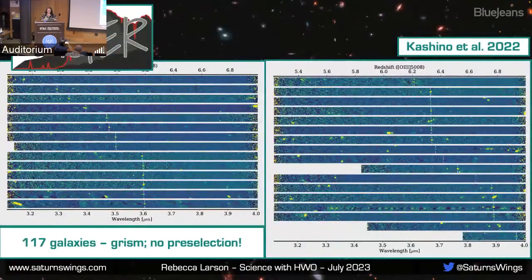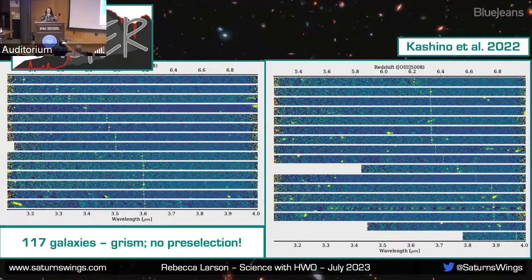NGDEEP has used the grism, so slitless spectroscopy has been an incredibly powerful tool for studying and characterizing galaxies. For the first time, we're able to really build up statistical samples of galaxies in the early universe. Prior to JWST, we had about 10 that were above redshift 8, and we all just kind of knew what they were. And now I don't know how to make a database of galaxies. We've never had this many that we've needed to do it.